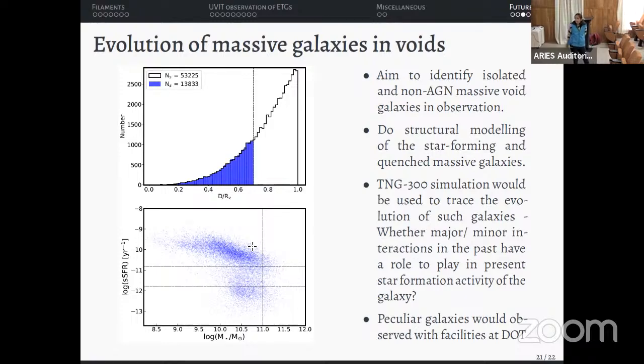I am not simulating galaxies. I'm searching for galaxies in the simulation. This is a group from Heidelberg, Harvard. It's a big collaboration. We were in talks with them, but it's there. Everything is there.